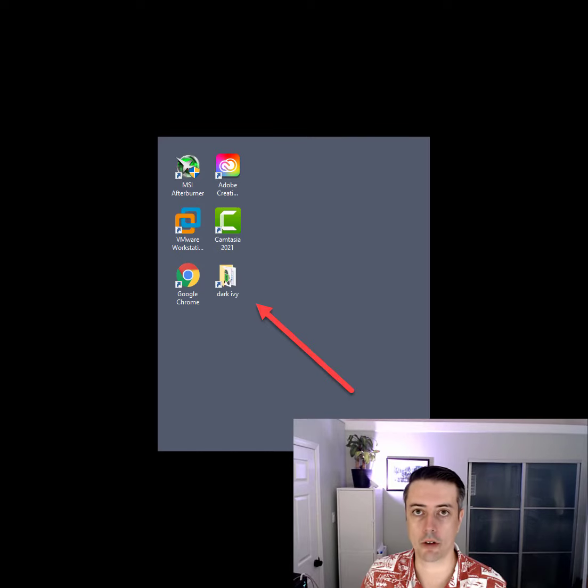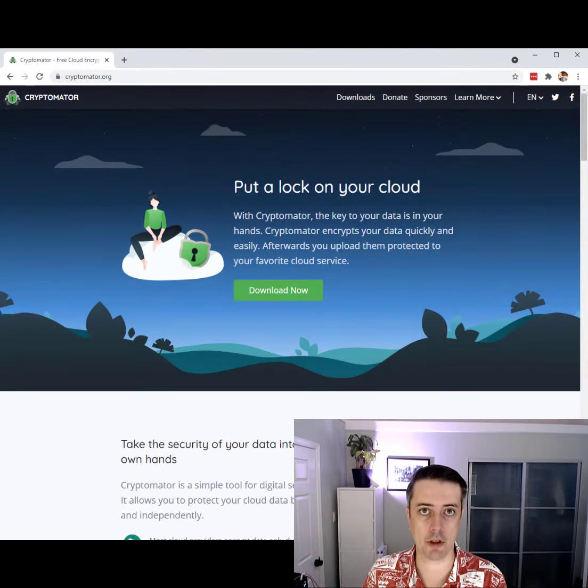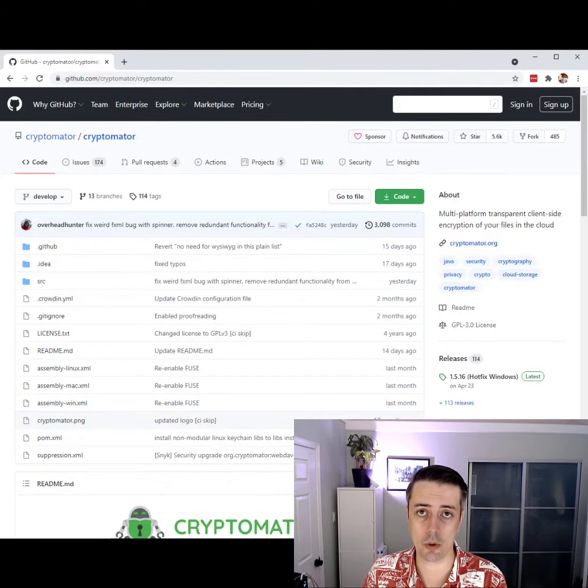There's Dropbox, OneDrive, and Google Drive, and a bunch of others out there, and they all have their own app that synchronizes a folder on your computer with the cloud. They all have their own method of installation and setting it up, but in every case, it's really easy. Once the folder has been mapped to the cloud provider, download and install Cryptomator from cryptomator.org. You can even go to GitHub and view the source code because the project is open source.